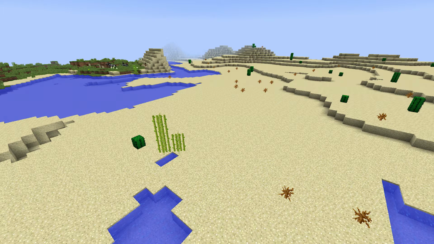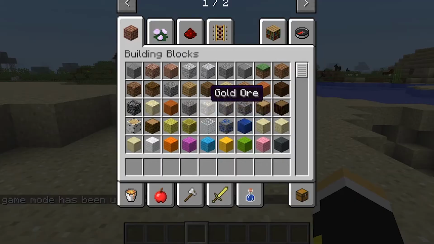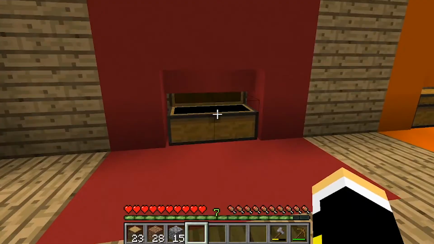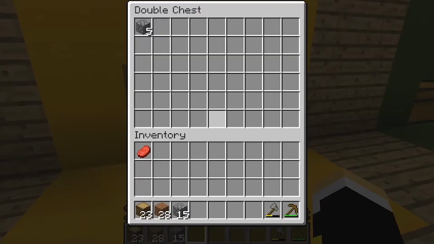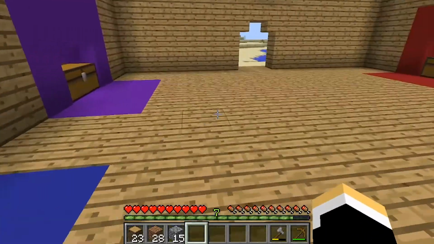From the beginning of my world, I use a sorting system to put everything I collect into a color-coded storage shed. How I got the resources to build this system so early on is beside the point. Right now, all my oak wood goes to the red chest, all my dirt goes to the orange chest, and all my cobblestone goes to the yellow chest. The rest of the chests are empty right now because I haven't collected any other items to store.